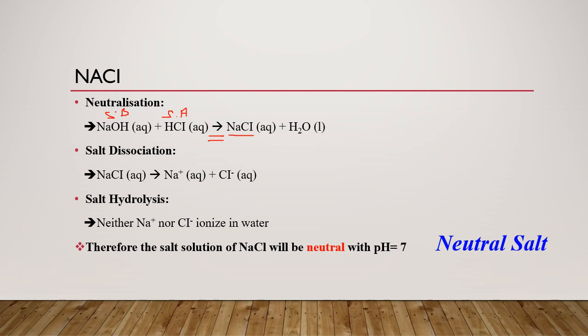So in this case, sodium hydroxide is a strong base, the type of acid, hydrochloric acid, this is strong acid. It produces sodium chloride salt. Next is the salt dissociation equation. Please take note here: one way arrow. It will form sodium plus ion plus Cl negative. Over here we know that sodium hydroxide and hydrochloric acid both are strong base and strong acid, which means it will produce weak conjugate acid or weak conjugate base which will not undergo salt hydrolysis or hydrolyze in water. Therefore, the salt solution of NaCl will be neutral because there is no production of hydroxide ion or hydronium ion. So with pH 7. So the answer is sodium chloride is a neutral salt.